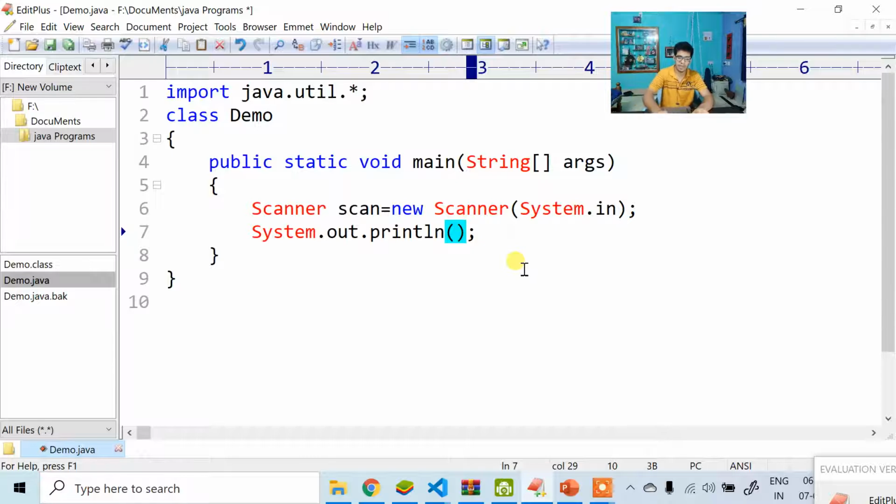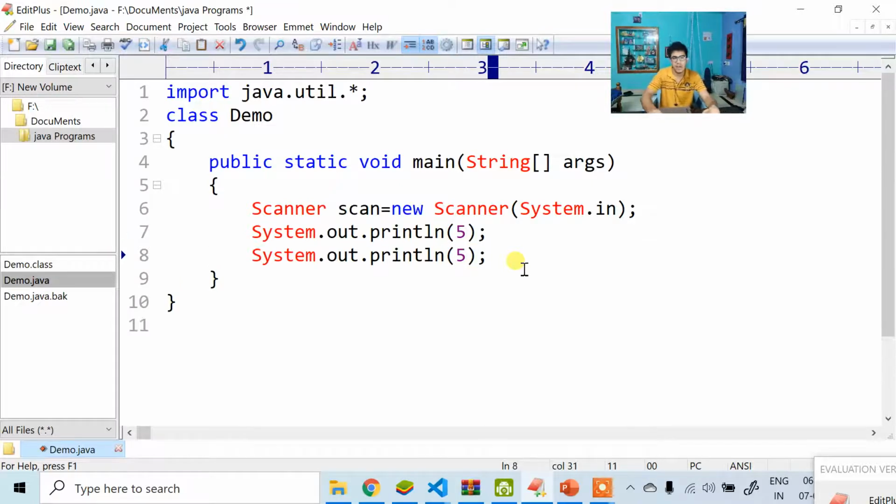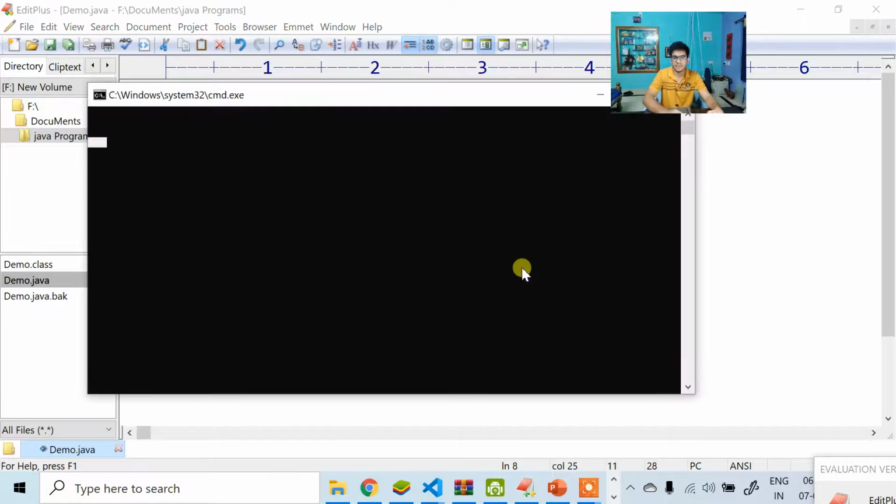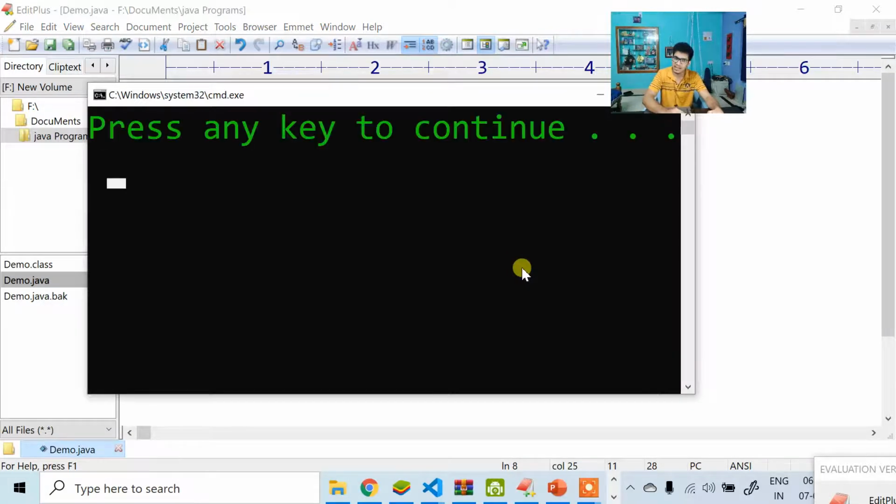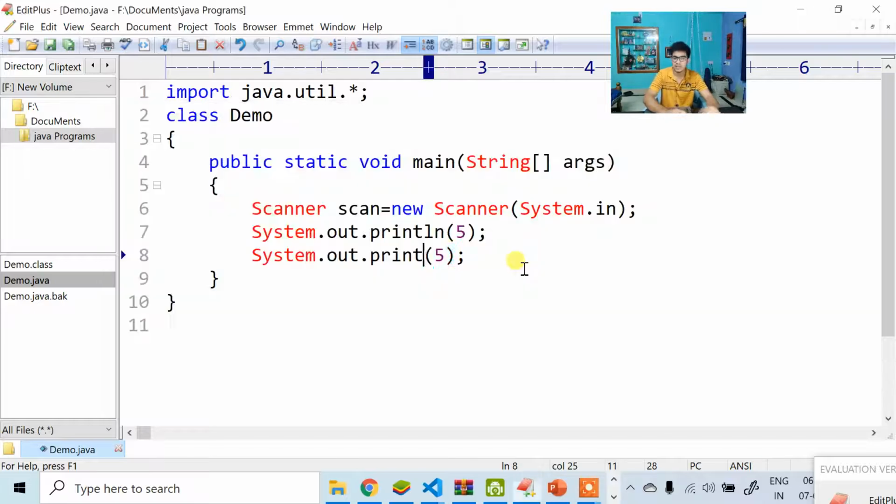System.out.println. What you want to print? I'll tell 5. 5 can be printed like this, and 5 can be printed using the method called print also, right? Yes, it is there. Print, yes, println and print, yes.